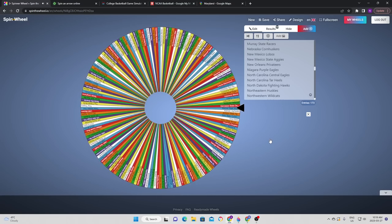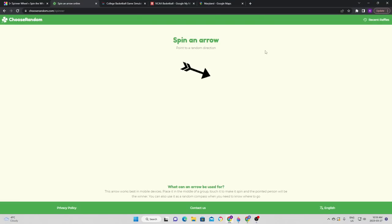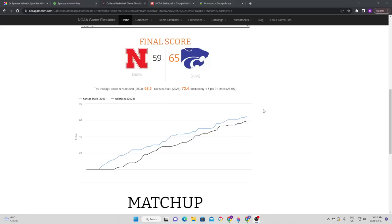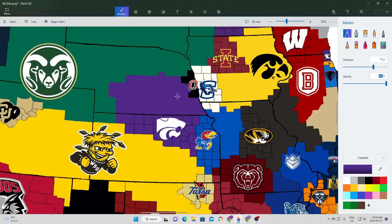We're going to the center of the country to see Kansas State in action. This is their first chance to expand, and they're going to go a little bit to the northeast, which means they're going to take on Nebraska. Kansas State does take the victory — they were never behind at any point, though Nebraska did close the gap for a bit. Kansas State gets their first expansion into the state of Nebraska, leaving them as only one of three programs to occupy the state.